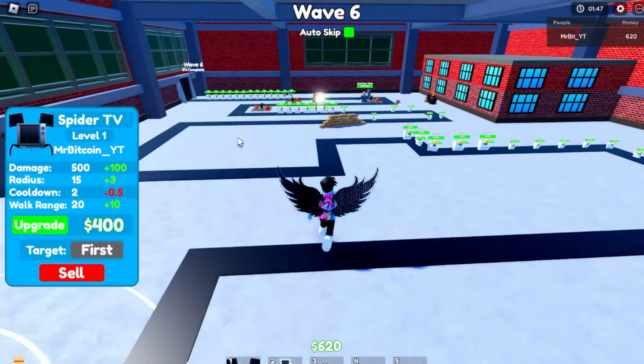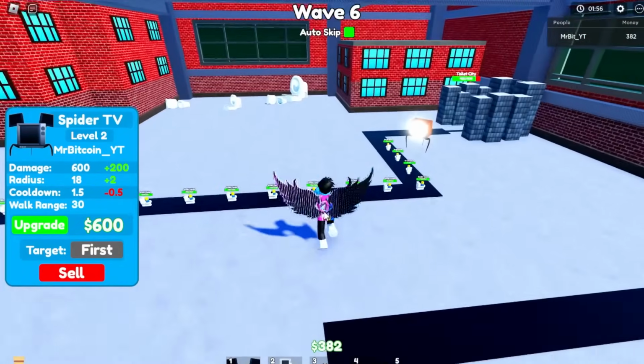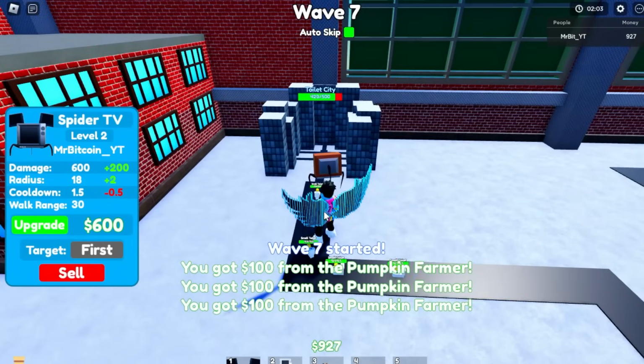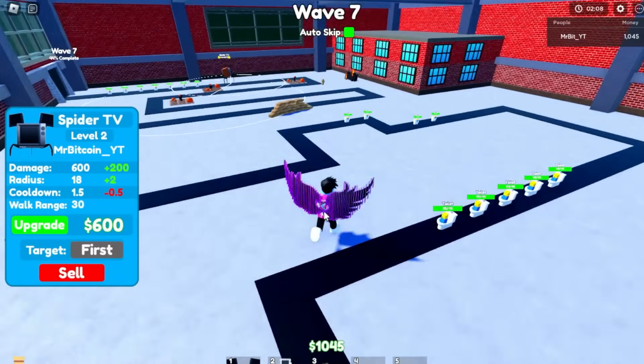Yeah, he's doing good. Let's go and upgrade this guy right there. There we go. Is he gonna handle all these ones though? Let's see. Oh, something got through. Now we have 80 damage. Something got through. That's bad. Is anything else getting through? Oh no, more stuff got through. Oh no, this is bad.